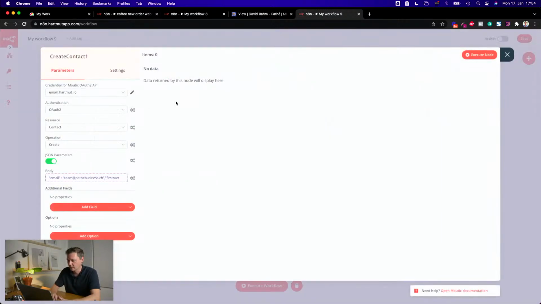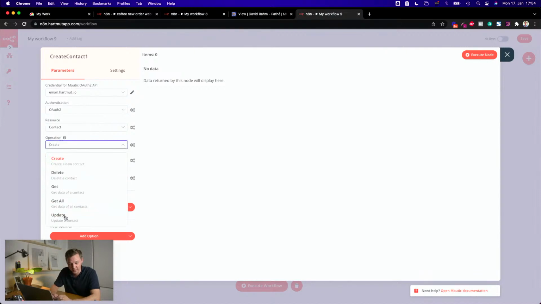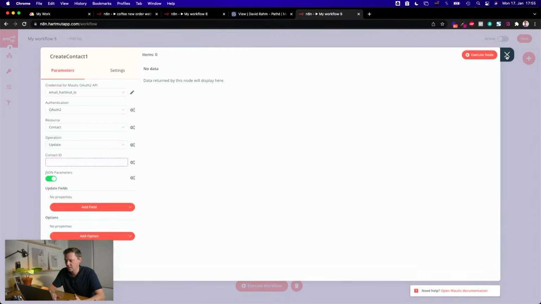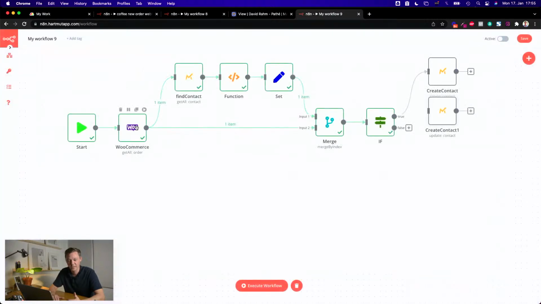And then I will duplicate contact resource and update. Then we need to find the contact ID, which is important. So we're going in here, add expression, and in the contact ID, we are looking for the Mautic contact ID. I want to go as far to the beginning as possible.